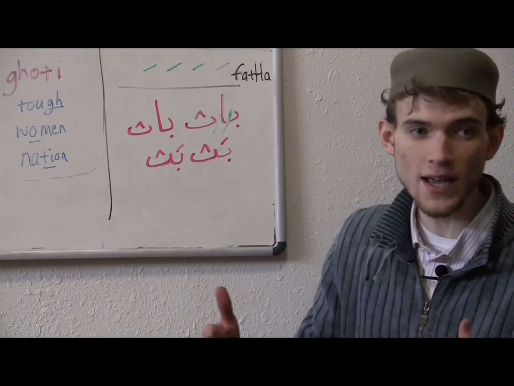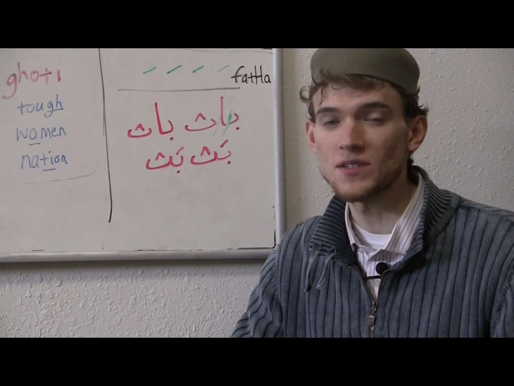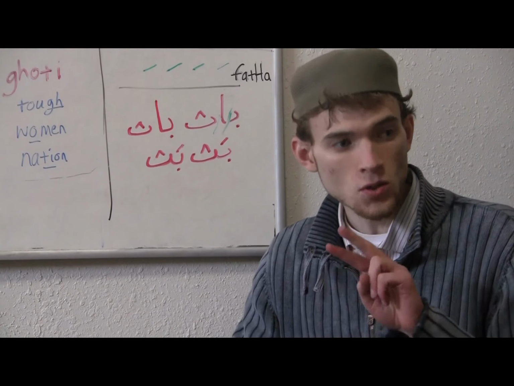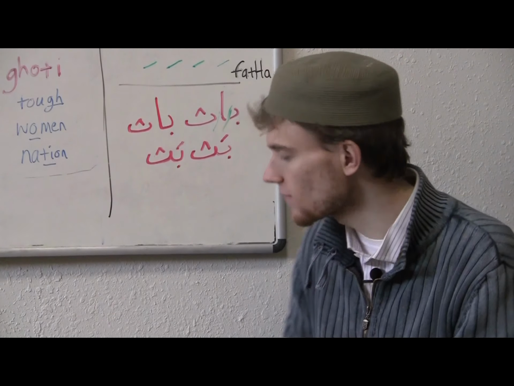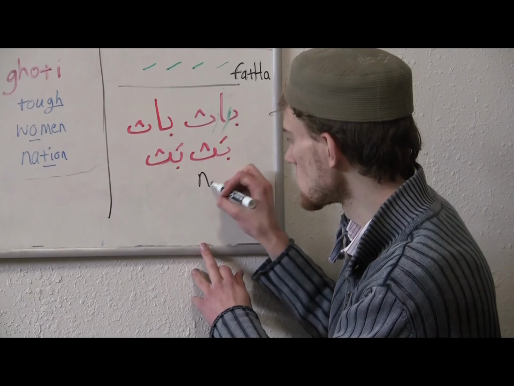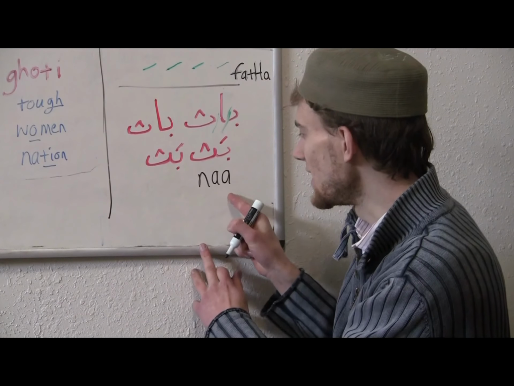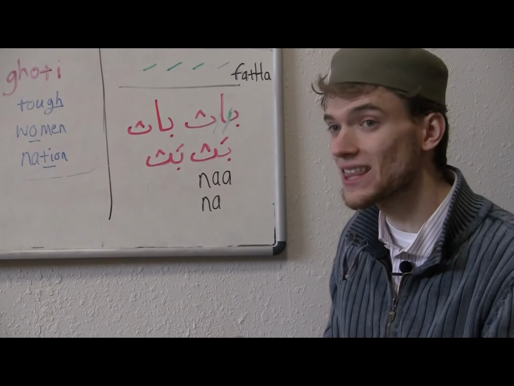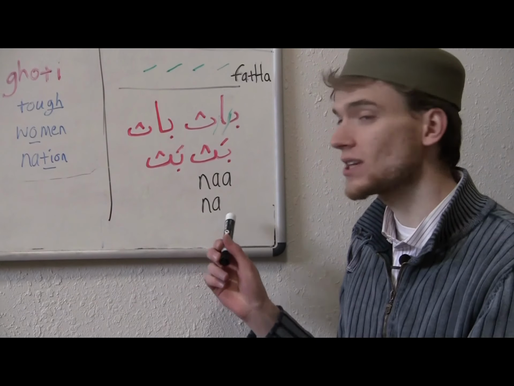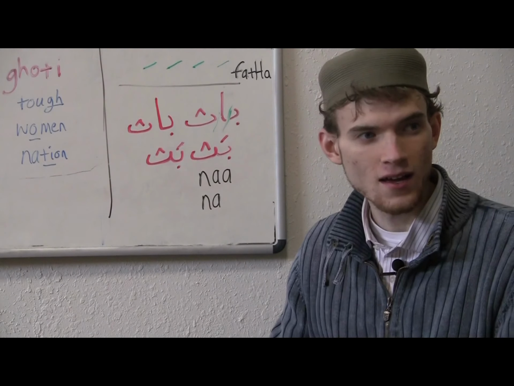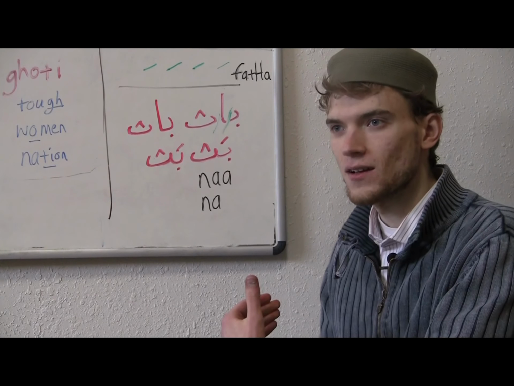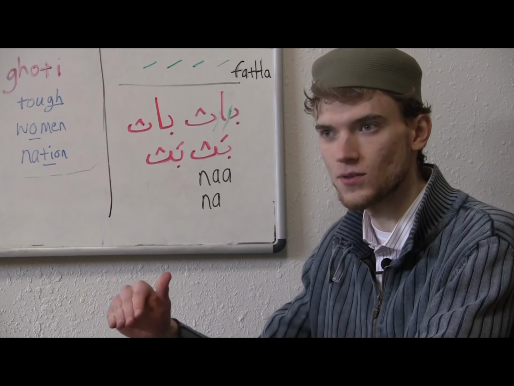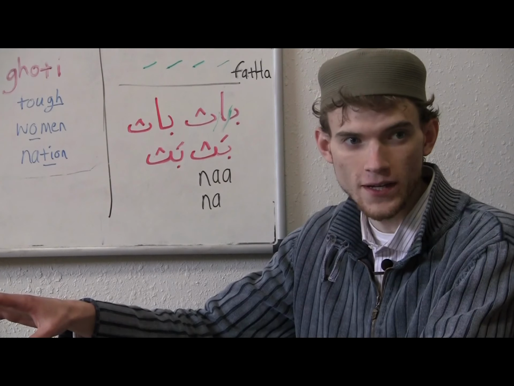So if you don't properly say it, and this is actually one of the most common mistakes, even when people know the Quran and read the Quran, native Arabic speakers even, it's one of the most common mistakes to make, when you have at the end of a verb, na, and people don't properly extend the alif at the end. They just say na. If you just say na, you're assigning things that Allah has decreed are for Himself. You're saying instead of Allah doing it, it's a group of women doing it.